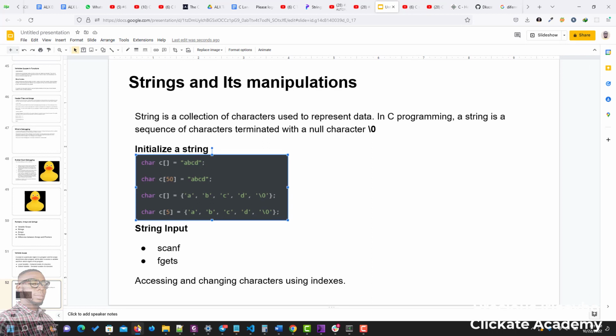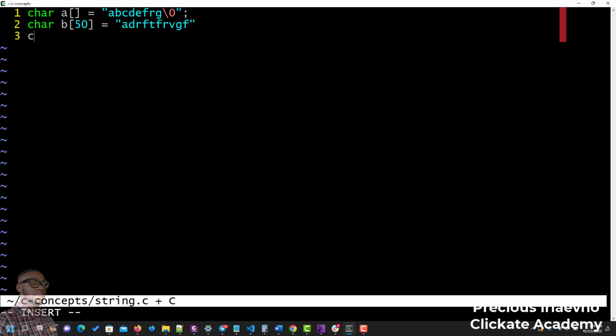Also, you can create strings by using individual characters, like this. So we can say char, without size, so you can say A, C, individual characters, comma, B, C, like that. Okay? Then also, you can decide to do it with a size. And how do you do that with size?